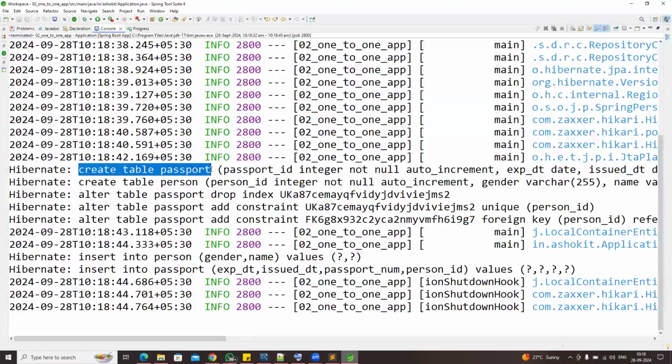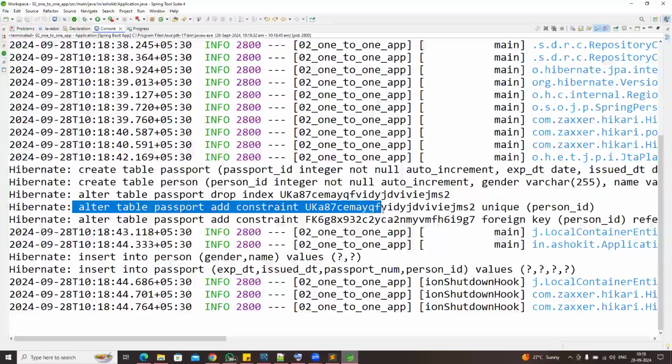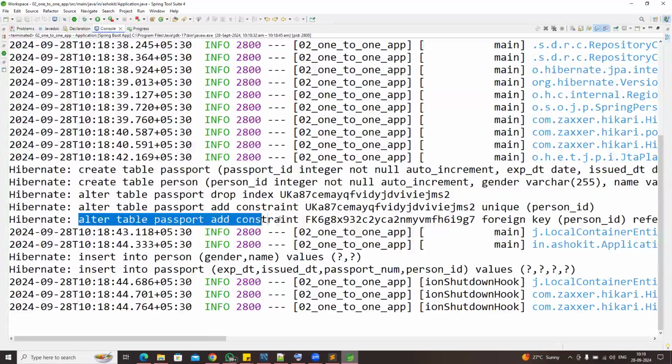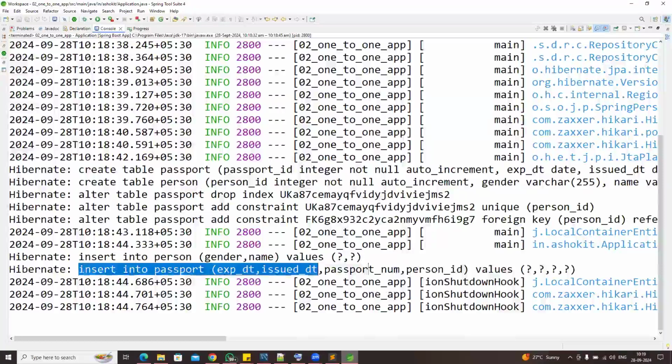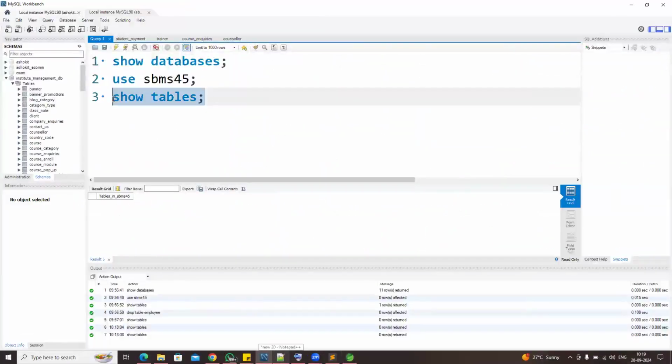It created a table called passport, created a table called person, altered table passport and added constraint, then inserted the record into person and inserted the record into passport. Now go to database, show tables.